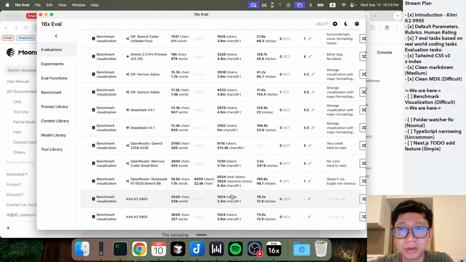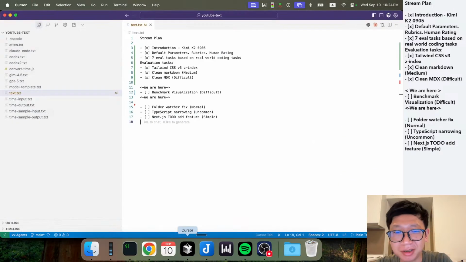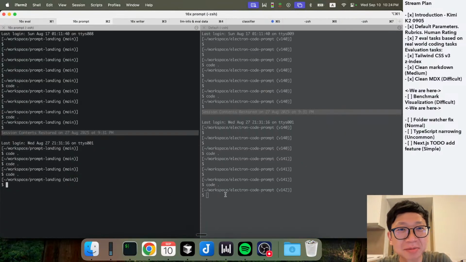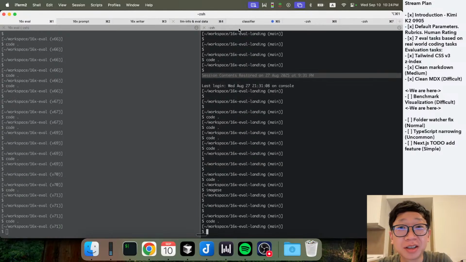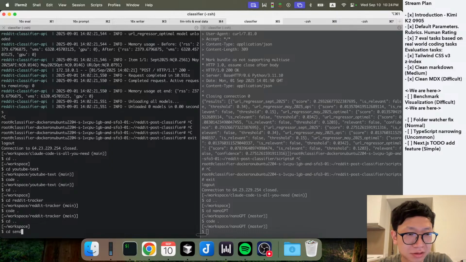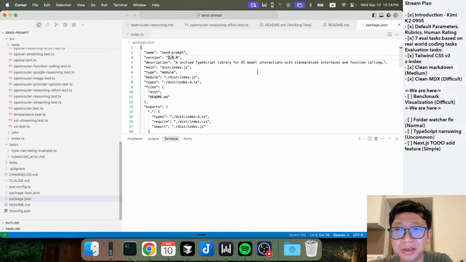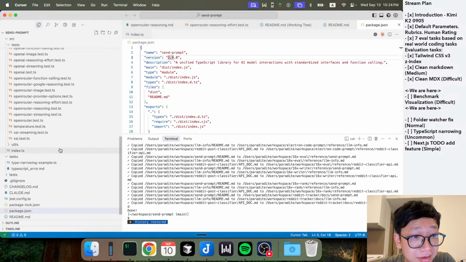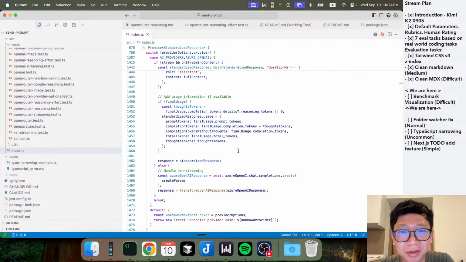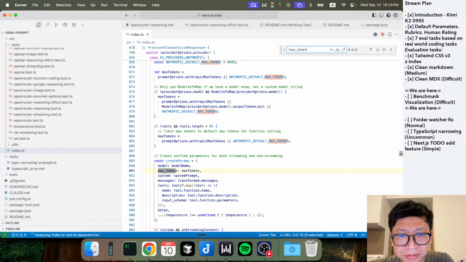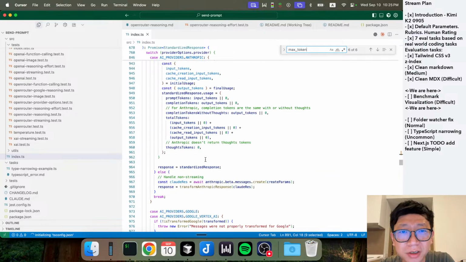Okay, how do we do that? Let me think. This is unexpected, so I have to update my app in real time to support this weird max token limit. Okay, let's see. Let me check if my library supports it first. I think my library supports it. Okay, this is a bit of a detour. Anyway, I think I have support for max tokens. This is for Anthropic.